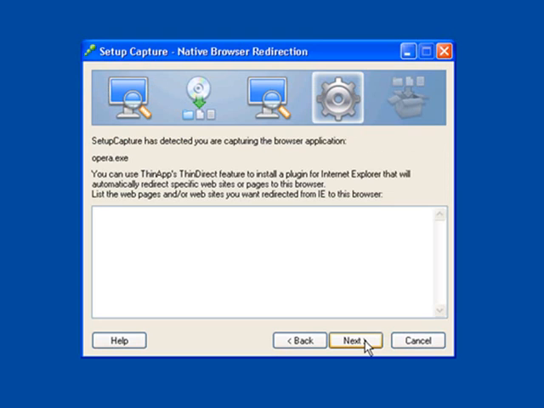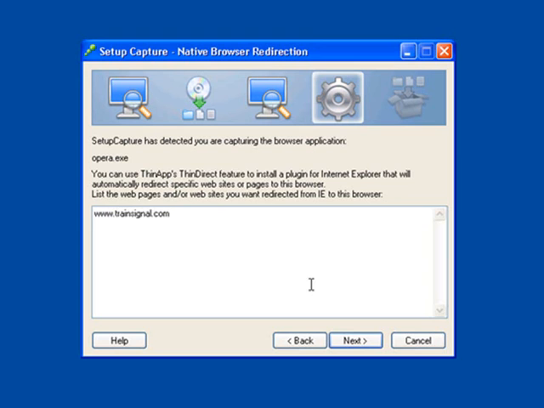When packaging applications, ThinApp will check to see if it's a browser that we're packaging. If it is, ThinApp gives us the ability to utilize the ThinDirect feature. ThinDirect works by installing a plugin into the native Internet Explorer when registering the ThinApp package with Windows. This plugin will then redirect any websites that we identify in this box to open up with the Opera ThinApp package.